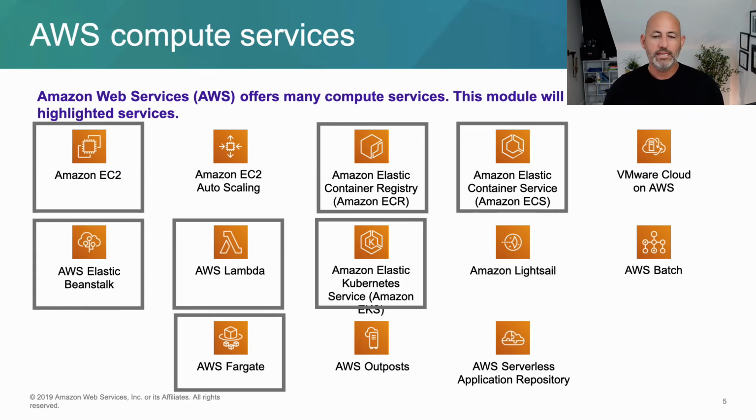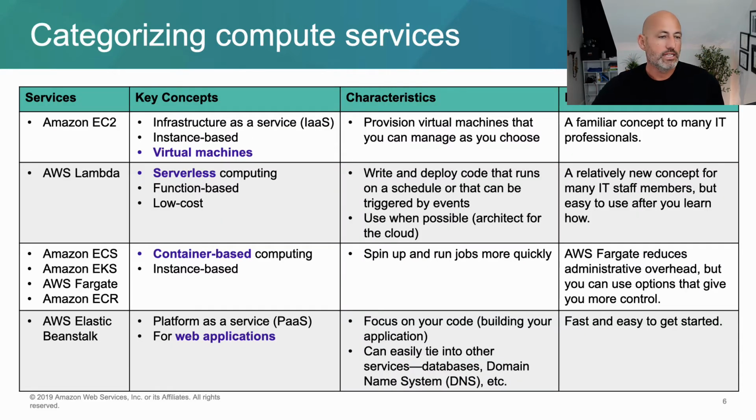We've got EC2, Beanstalk, Lambda, Fargate, container registry, Kubernetes service, ECS, right? These are all tons and tons of services. And we're going to talk about basically the services I just mentioned, but there's other services as well, like Outposts, serverless application repositories, batch. All right, so let's dive in here. Let's go into the categories, and in particular, the categories here to talk about are going to be these compute services. I'm going to go ahead and, by the way, just share this particular screen here to make sure that we've got this thing going.